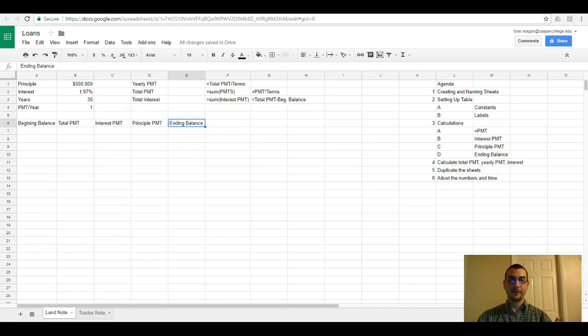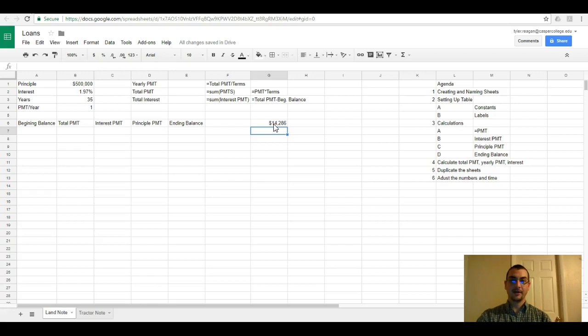So once you have this table set up, the next thing we're going to do is start actually calculating this amortization table. Now, if you have a $500,000 note and you're paying it off over 35 years, it might stand to reason that you could take this $500,000, divide it by 35 years, you're paying it one time a year, so you're making an annual payment of, say, $14,000. That might be a logical way to think about it, but then you have to include the interest.